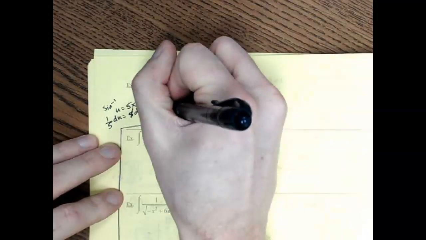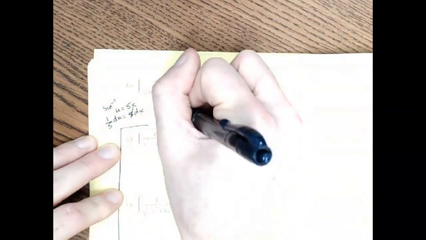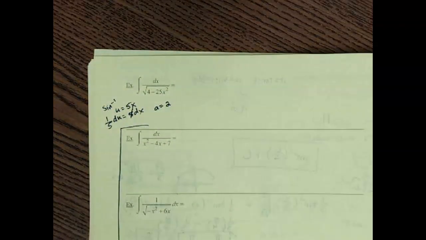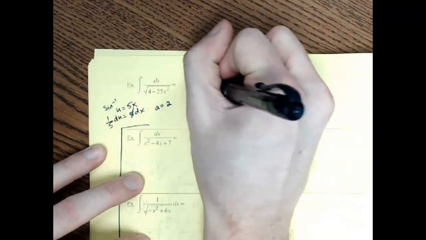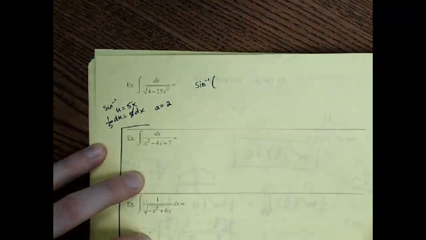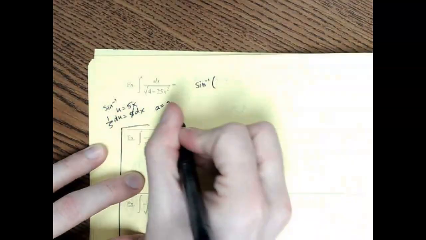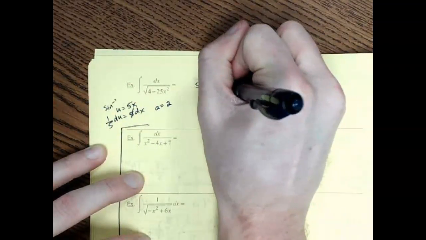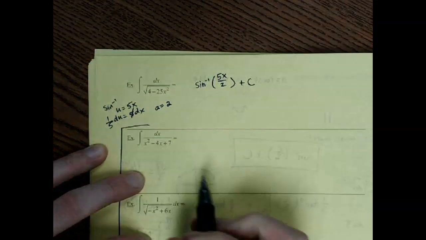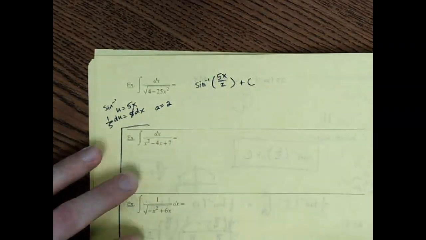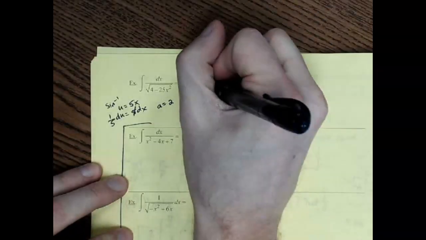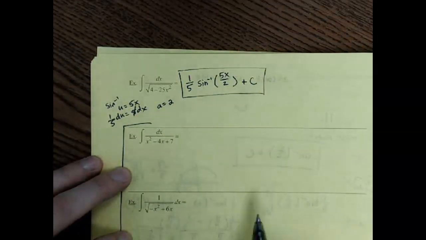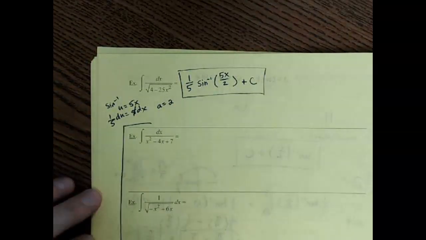Now let's look at the a value. It's not 4. The a value would be 2. So now I'm ready, right? Kind of got all the parts for this formula. Let's use the formula. It's going to end up being a sine inverse. You can do arc sine if you want. I just like sine inverse. It's going to be u over a, so 5x over 2, and it's indefinite, so put plus c. I do not need a 1 over 2 because sine inverse never, ever needs the 1 over a. But I do need the 1/5. The 1/5 is not the 1 over a, and that 1/5 is there because of the u sub.